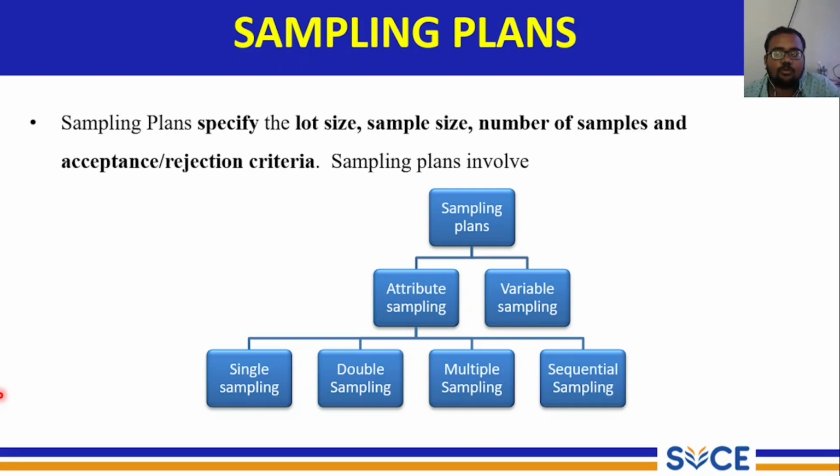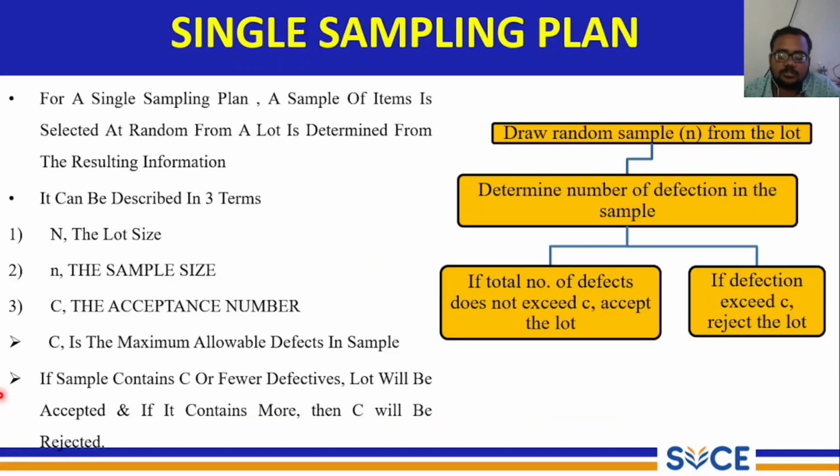As the name indicates, attribute sampling is more focused towards attribute data, right? Variable sampling is the sampling technique used for variable data, and we have discussed in previous videos what attribute and what variable are about. As the name variable indicates, it keeps on varying over a period of time, and attribute data is something which is very fixed, right? So it is about taking a yes or no decision, or probably your AND or OR gate in your electronics, like 0 and 1. That is what attribute data is about.